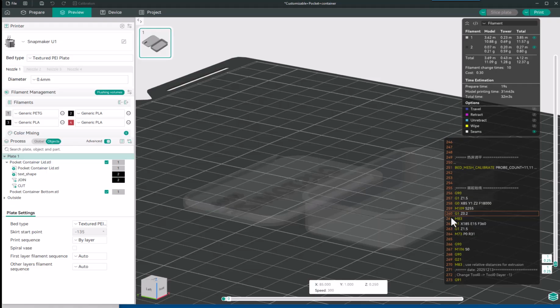You have a bunch of lines before that we can't see that are telling the printer all kinds of stuff, like do a depth test, do filament extrusion tests, move to this point, start the bed heater, start the extrusion temperatures. There's all kinds of stuff that's programmed into this before that.